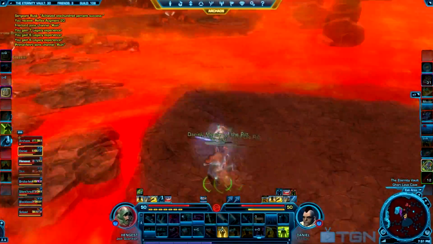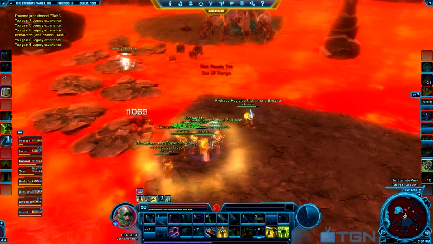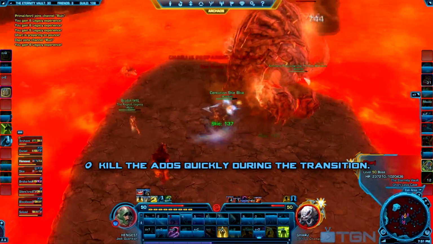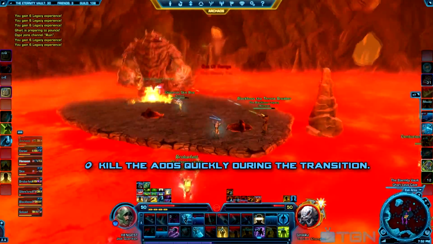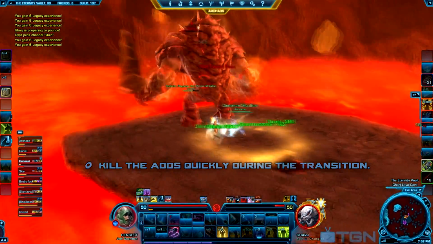Also, after the third transition, adds will spawn and chase random players. Try to have your off tank pick this up, or you can just have tanky melee DPS pick these guys down, because they are very weak, but they do tend to go aggro after healers because they're healing during this time. The little critters will act as your soft enrage timer, as more and more of them will spawn the longer it takes you to defeat Gharj.